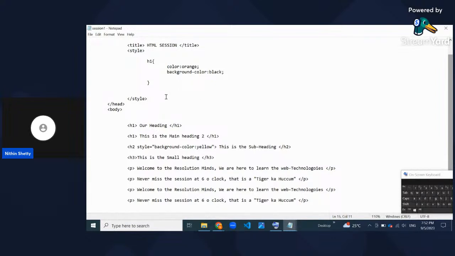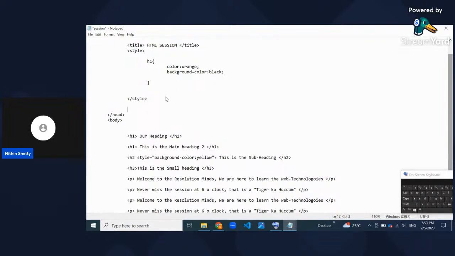Again, I have to use my head section. I think you are able to catch. Okay, what is the use of head section and what is the use of body section? Why do we need two different sections altogether?